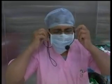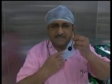What I personally do now is, when the perineal stretching starts, that is the time, because the upper segments are blocked initially when we give the first dose, over 1 or 2 or 3 hours depending on the progress. At the point of perineal stretching, you warn the patient and the resident to give an additional dose of equal volume to what was given initially. And that probably has to be sensed earlier, otherwise it is taken as a failure of epidural. So we give an additional dose of about 8 ml of whatever concentration was used in the beginning when the perineal stretch starts, and that takes care of it.